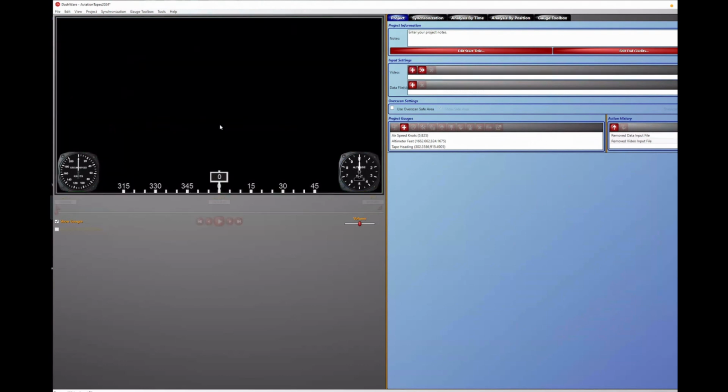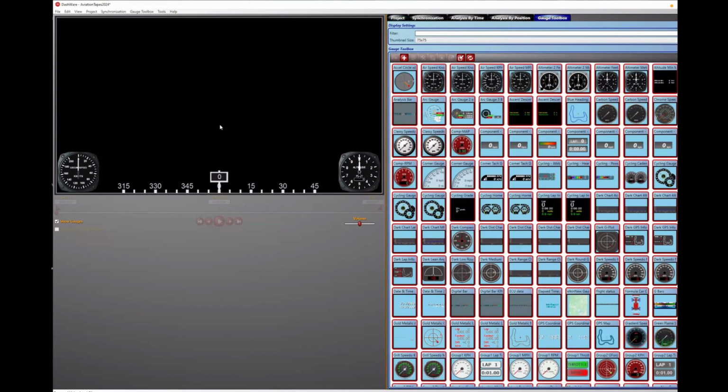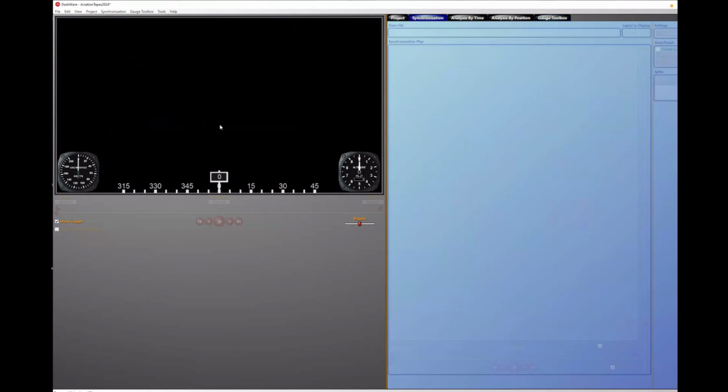So first of all, up in the top right corner, there's all kinds of gauges you can choose from, and you can make your own gauges. If you look over on the right, you'll see that I've already created my flying template, which has got ground speed, it's got heading tape across the bottom, and then it's got altitude in feet on the right-hand side. So I save this, and I reuse this all the time.